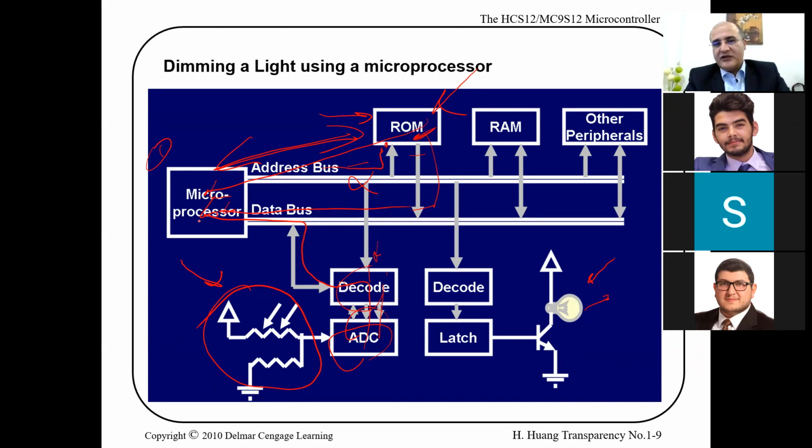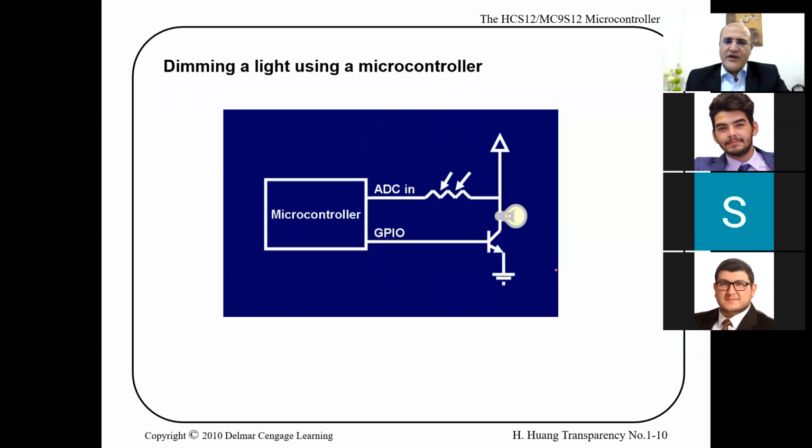You need to write a signal on the data bus, for example 1, and select the address where this is located, depending on what the address is. Then writing the one will cause a channel here, and let the light turn on. Not easy in terms of hardware and even writing the code. Comparing this to this simple thing, a microcontroller.